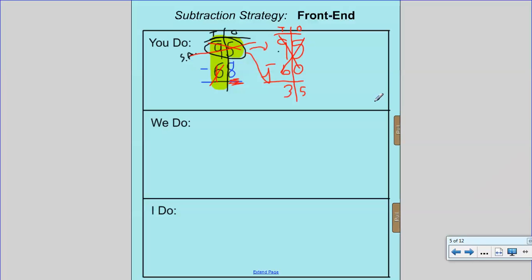If you don't have a hundreds chart, you can do it like this though. You can make an open number line, starting with 35 all the way to the right, and you're actually going to count back. Minus 1. What is 35 minus 1? Well, 34. Keep going. Minus 2. What is 35 minus 2? Well, 35, 34, 33. We did a lot of this earlier this year. We're going to keep going back. Minus 3, 35, 34, 33, 32.